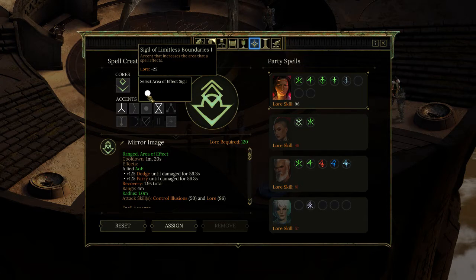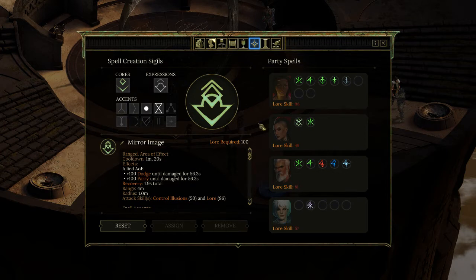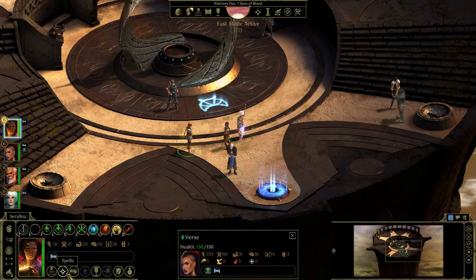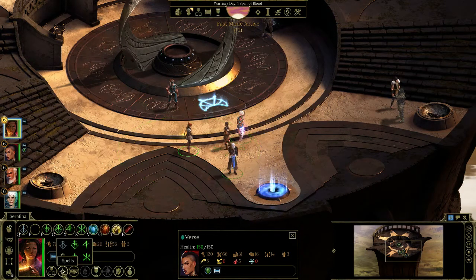I need the lore for that. Oh, I don't have quite enough. God, this will be a good spell once I get 4 more lore. Pre-buff before fighting. Give everybody in the party 100 dodge and parry for almost a whole minute. Curious about something. If I look at this spell... 56.3 seconds.